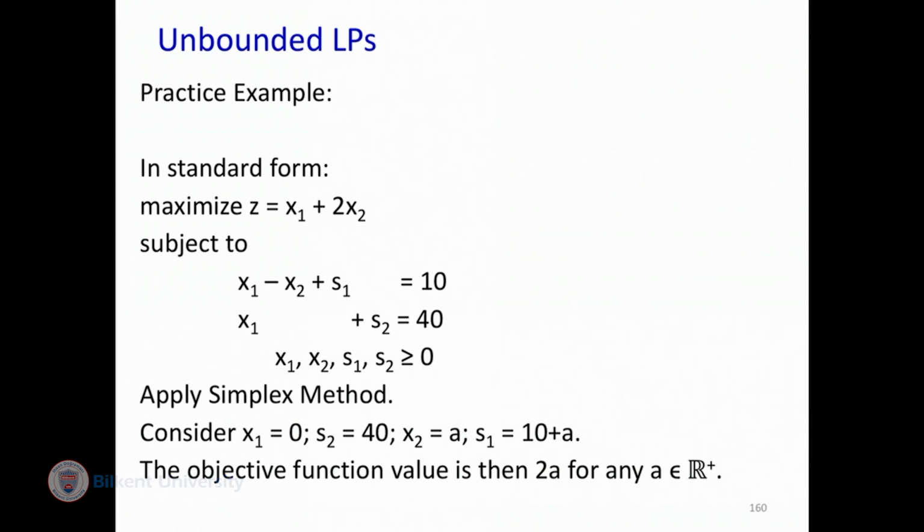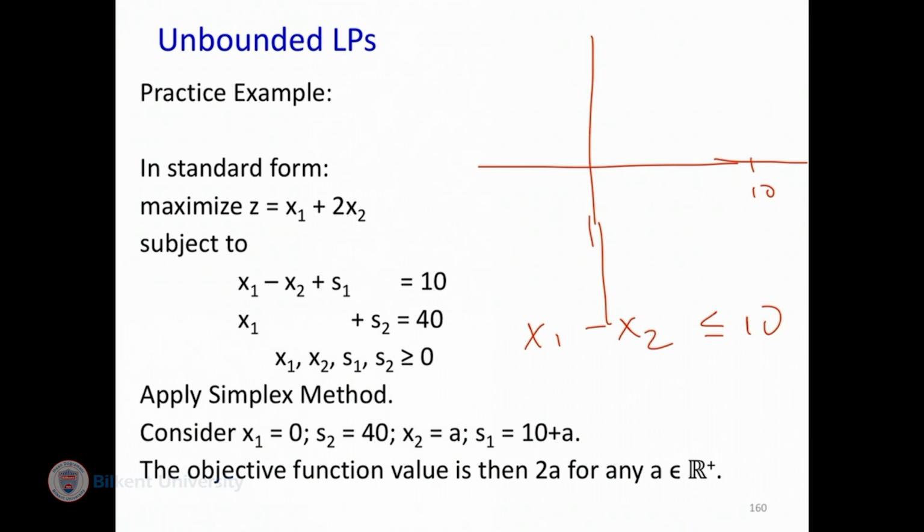Okay, now let us draw the feasible region to pinpoint exactly what is happening. So in 2 dimensions, I have x1 minus x2 less than or equal to 10, right? So if I draw it, it will be 10 here, minus 10. This is my line. And the origin stays on the right side, so I have to pinpoint that direction. What about the other one? It says that x1 cannot be more than 40, which is somewhere over here.